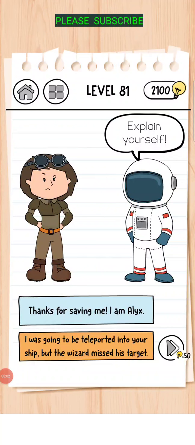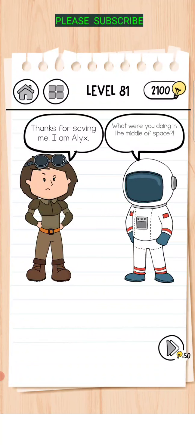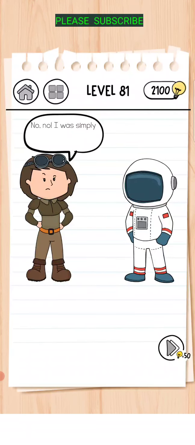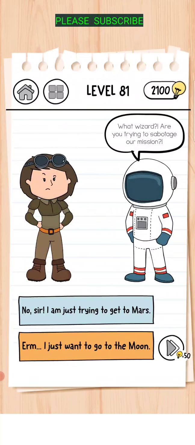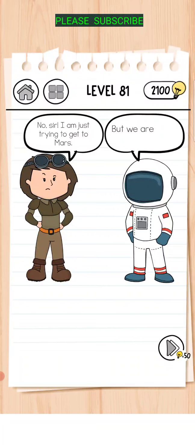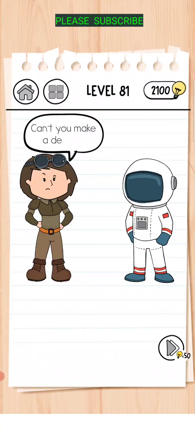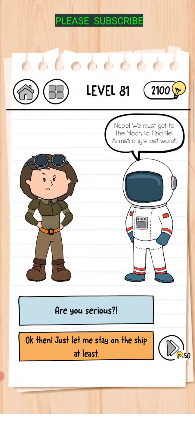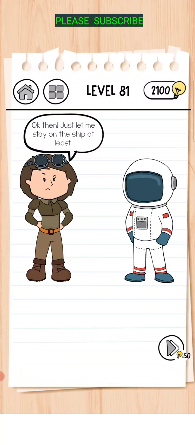Explain yourself. Thanks for saving me. I am Alyx. What were you doing in the middle of space? Are you an alien? No, I was simply teleported by a wizard. What wizard? Are you trying to sabotage our mission? No, sir. I'm just trying to get to Mars. We're going to the moon. Can we make a detour? Nope, we must get to the moon and find Neil Armstrong's lost wallet. Okay, then just at least let me stay on the ship.